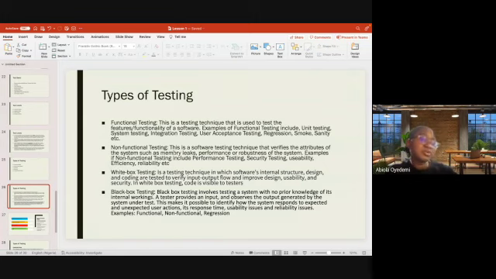White box is all about you can see the code and you can test with the code. That's why it is white. It is visible to the testers and they can test. And they can improve design just because they are conducting white box testing. So it's a testing technique.